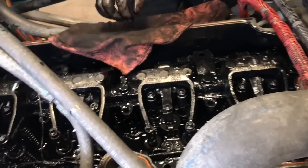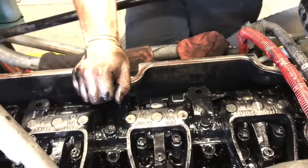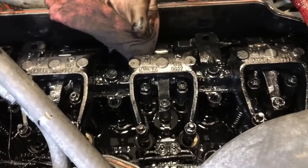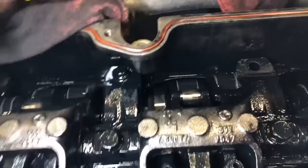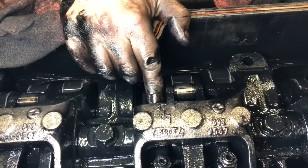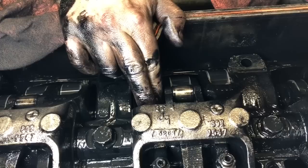I've rubbed about half my marks off already, so that happens. And what I always like to do is bar my engine back over. That was the last set. We'll bar it back around till number two. Another thing I can show you on here too, on these 60 series, that is your intake roller for your intake rocker shaft. You can just feel that with your fingers while you're barring the engine around. And you can feel it when it starts to open that intake valve.